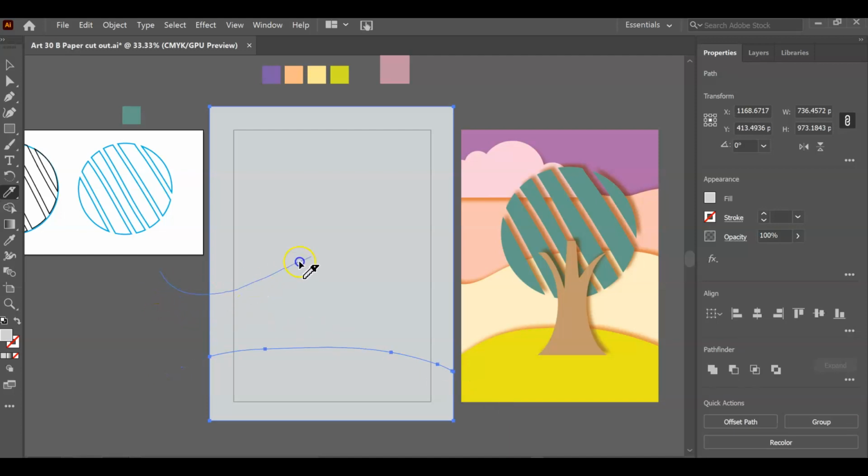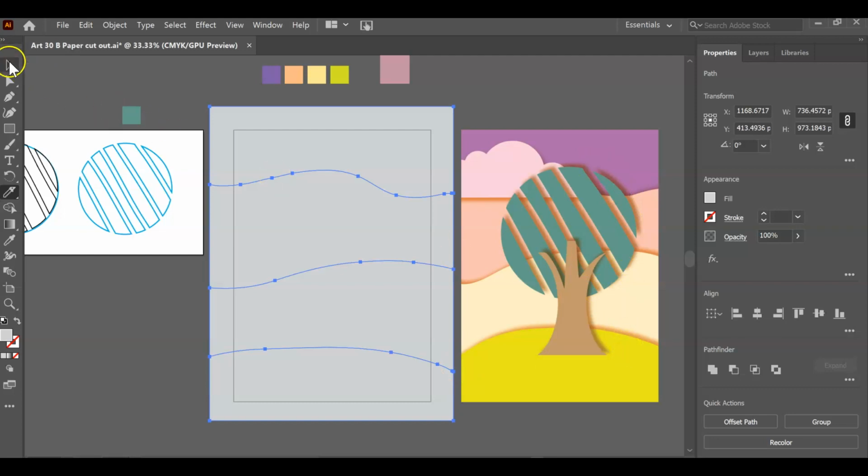Now we're going to create our sky. If it doesn't look perfect the first time, keep going at it. I'm going to go a little crazy with this one. Make it a little bit more. There you go. Maybe a little bit more. I always change my mind. Okay, make three cuts, and you're going to be able to separate these very easily.